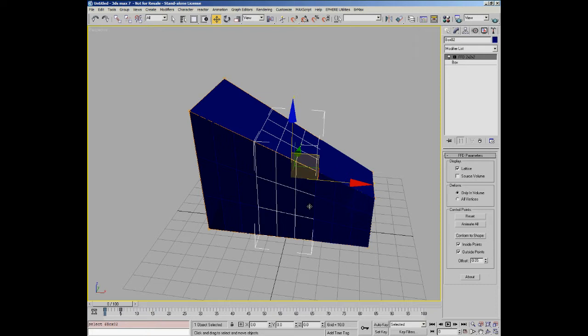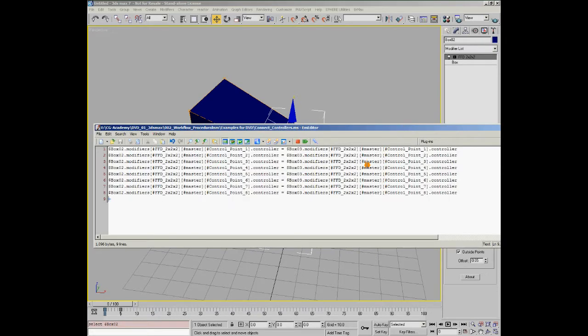This is normal enough. And another problem with doing it the manual way by wiring is that it can take a long time. In this lattice we only had 8 points, so it didn't really take that much time. But let's say we had a really complex lattice and it had, say, 400 points. You know, it's going to take a very, very long time to wire up all of the controllers together. And as you saw, human error can creep in. So I'll show you a script that does exactly the same thing as what we actually just did there. And I'll just bring it onto the screen here. And I'll just quickly tell you what it actually does.